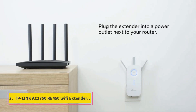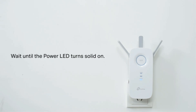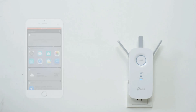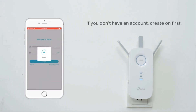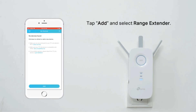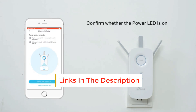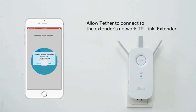Number 3: TP-Link AC1750 Re450 Wi-Fi Extender. It is the best budget Wi-Fi extender available on the market in 2022. This is a simultaneous dual-band modem with Wi-Fi AC technology. You will be able to achieve speeds of up to 450 MB per second in the 2.4 GHz band, thanks to three external antennas in a 3T3R MIMO configuration. In the 5 GHz band, you can achieve speeds of up to 1,300 MB per second. Users can connect to both the 2.4 GHz and 5 GHz bands of the router simultaneously, so data transfer is done simultaneously in both, depending on where you connect.